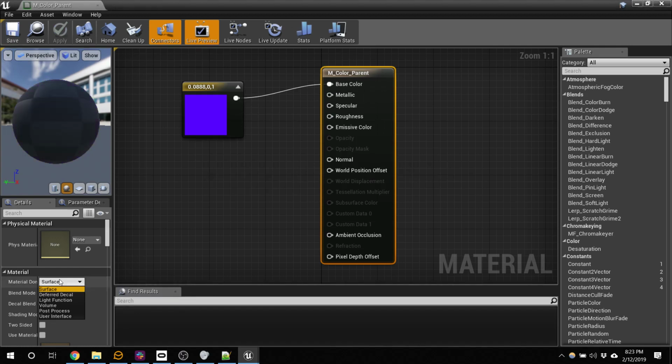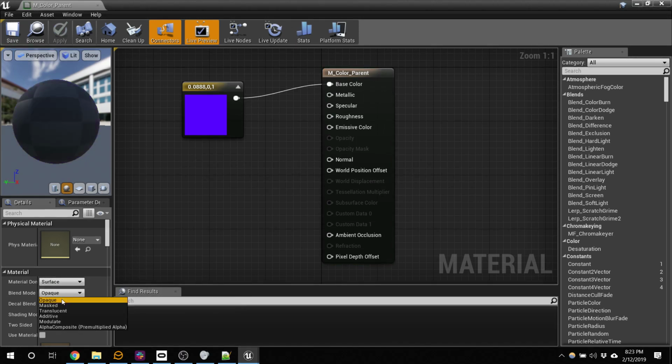What kind of material is it? Well, it's surface, but the blend mode is that sometimes we want to use translucent, so it has a gradient between completely transparent and fully there. That's translucent. And masked means it's either there or it's not there. Translucent, while it looks very beautiful, is not very good for rendering.